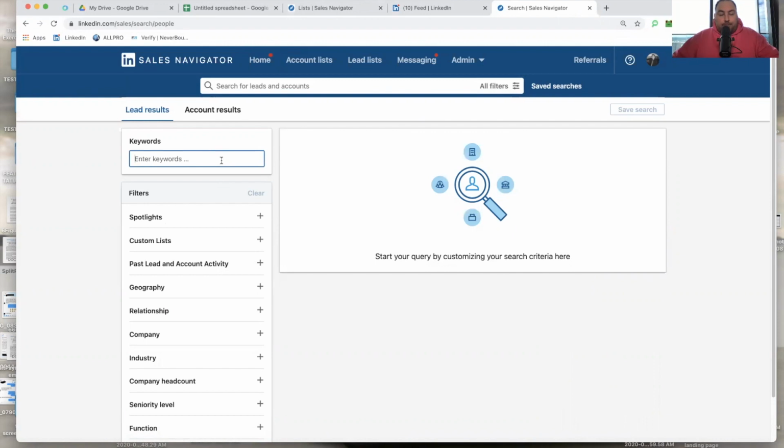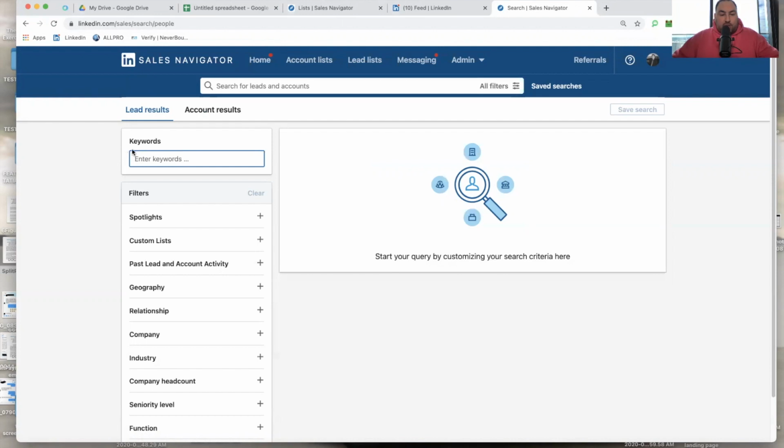So first thing you should know is leads are always going to return people to you. Accounts are always going to return companies or prospective companies, like clients that you can have, right? Now, leads are really where we're going to be at when we're searching for clients because we want to talk to people. We can do it by finding accounts and finding the decision makers at companies, but generally we go straight to leads. So good search strategy is understanding exactly what you want to find and then finding it successfully.